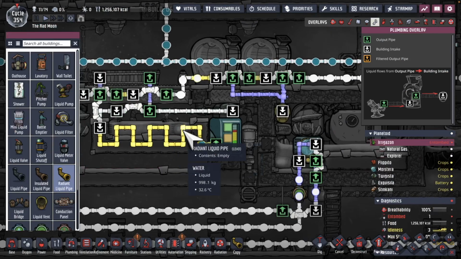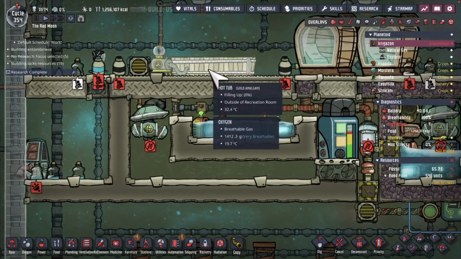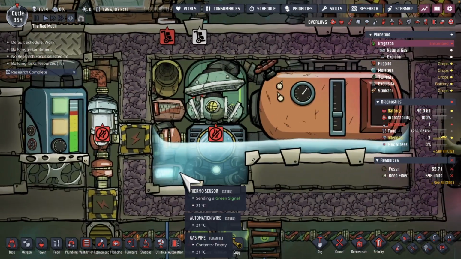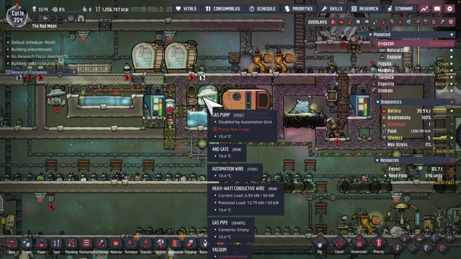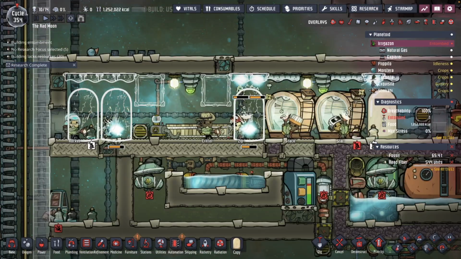So that water is going to be warming up so that it is hot enough to be able to go into the tub. And over here we're making steam. We're going to make sure this guy doesn't get too hot. And we're going to make sure this pump only runs when it's hot enough. Time for the dupes to get artistic.